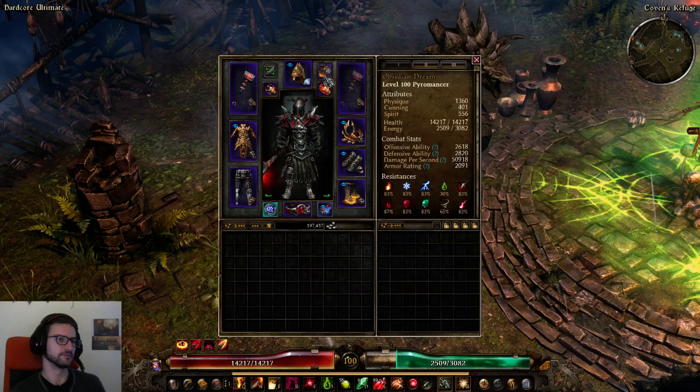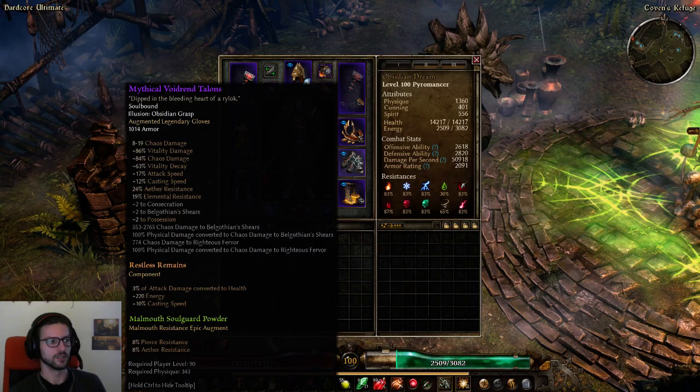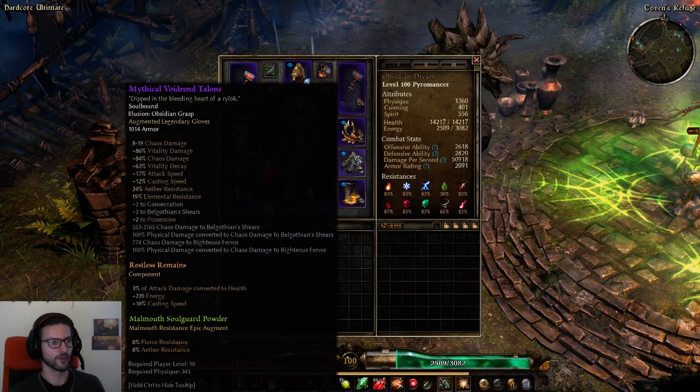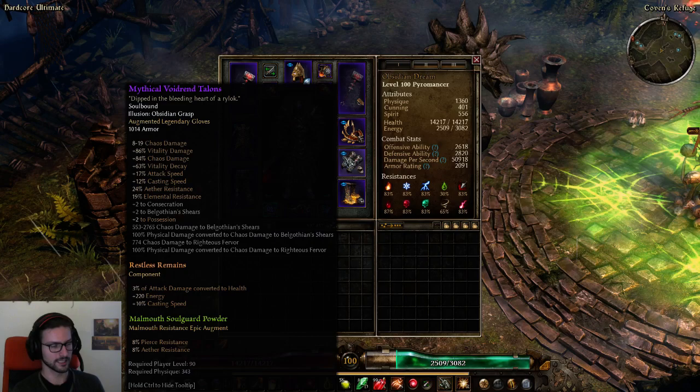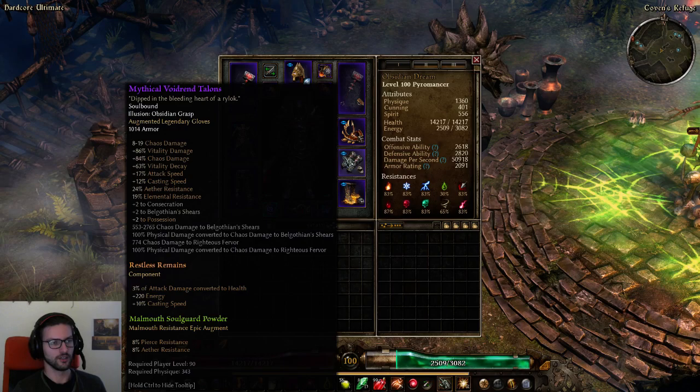I chose Void Rend Talons here over Void Steel Gauntlets. You can also go for Void Steel Gauntlets to have more casting speed than this one. But this one also has Aether resistance, and we're actually kinda lowish. Without this, we wouldn't be able to overcap it to 27, as you can see. And the White Steel Gauntlets give me worse resistances than this. So, resistances was the main reason why I chose Void Rend Talons over the White Steel Gauntlets. And also, casting speed is not really a problem, at least for me.